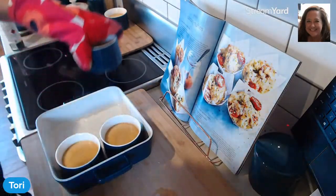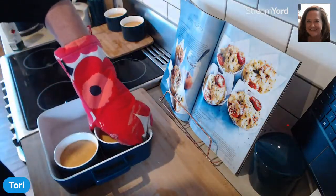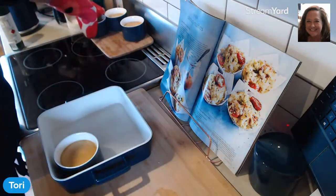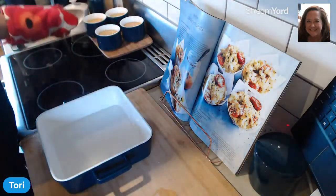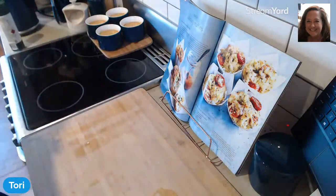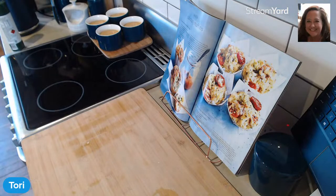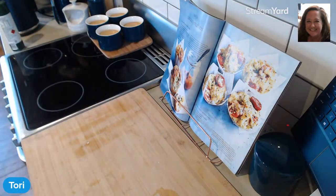So I'm just taking them out and letting them continue to cook on the board. I mean, normally I'd have them sitting on the bench, but this place is chaotic right about now. Sunny's having a drink of water. She's made herself thirsty. Good girl. Good girl, Sunny. We'll be tasting them in 15 minutes. Don't you worry about that.